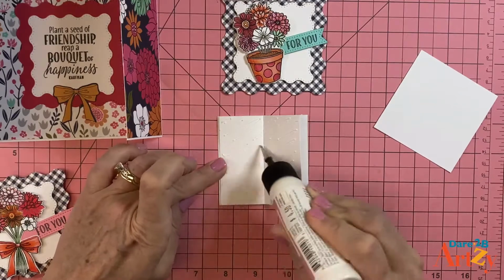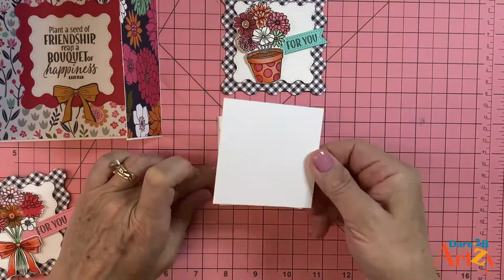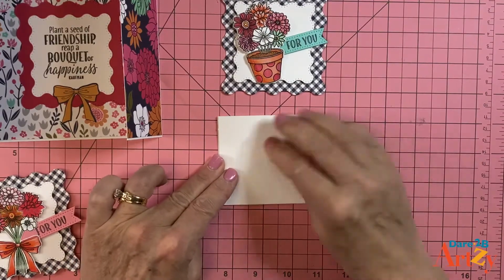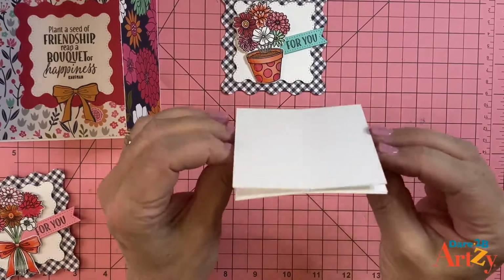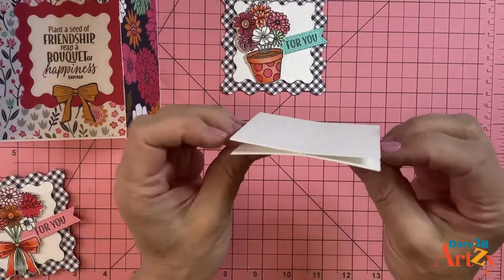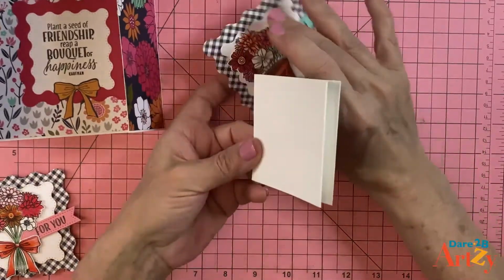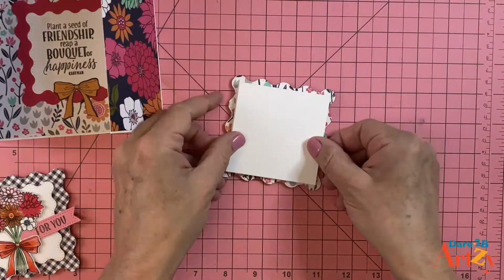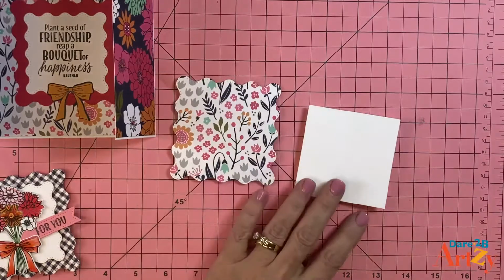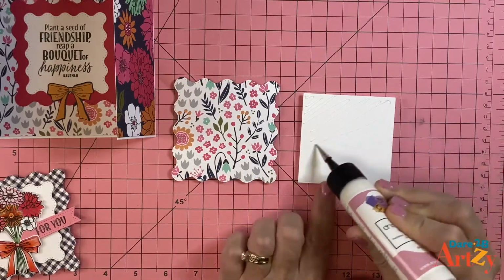Now I could add our decorated piece right to the front of this, but by adding just this extra layer, it's just going to make it that much more sturdy. So I think it's always nice to go ahead and do the whole mechanism together. So you kind of have these wings. Then just to make sure that the score is vertical, just test it out before you attach that front panel. You don't want it to go on sideways.